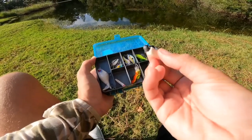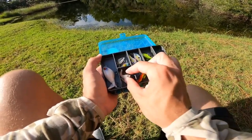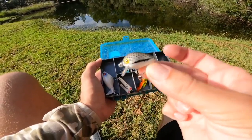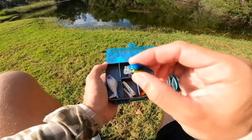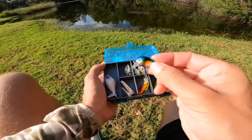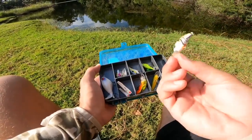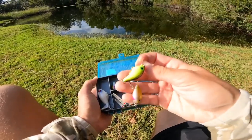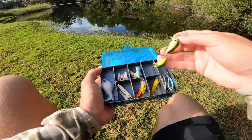We got some tiny little jig heads with one of the beetle spin trailers. We have 2 of those. We got a couple of these micro crankbaits. This is just one that has a little bit of gray up top, black stripe down the middle. We have another one right here that's got blue on the top, a little bit of orange and green and red below the gills. That's a pretty sick color as well. We got some Strike King Bitsy minnows, and we actually have 3 of these. We have 2 sexy shad ones, and then we also have a chartreuse and a black stripe on the back. Got another one of those small crankbaits in green.